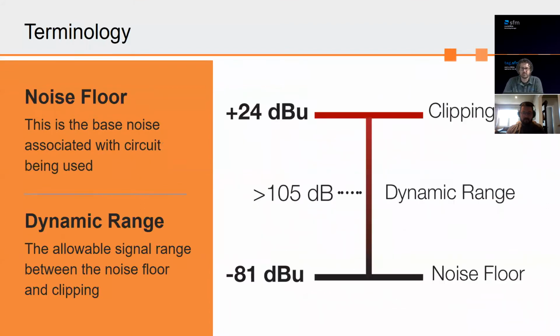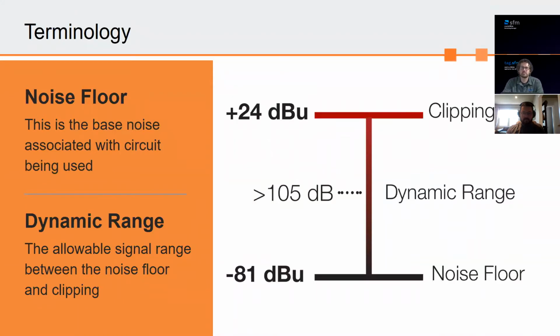So when we move forward, there's that plus 24 dBu clipping point that we can calculate out, and we can see in the voltage where it falls as we looked at in that last chart. But we've got to look at things like the noise floor, which is the base noise associated with a circuit. No matter what circuit you have, there's always a noise floor associated with it, and that's typically set by the manufacturer. They're going to let you know what that is. In this example, the manufacturer says the noise floor is at minus 81 dBu maximum.